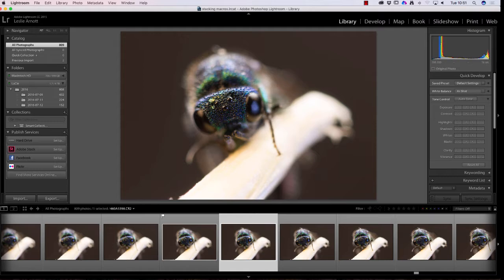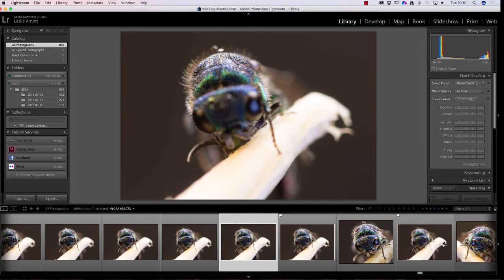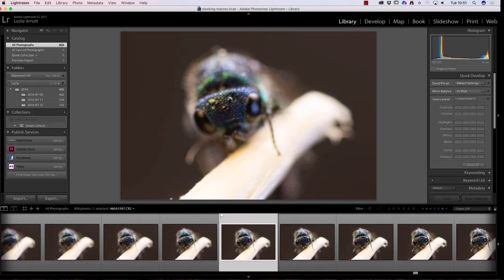If I just flick through the photos, moving forward, you can see how we progress through different steps of focus. That is why we focus stack the photos when we work in this close — that is all the focus you get, just a sliver of a millimeter sometimes, because you're working that close to the subject. So we move forward using a sliding rail, take a photograph at each step, and then stitch all the photos together.